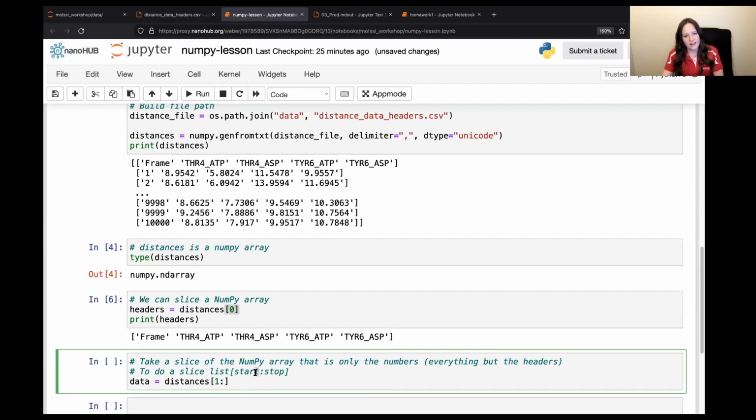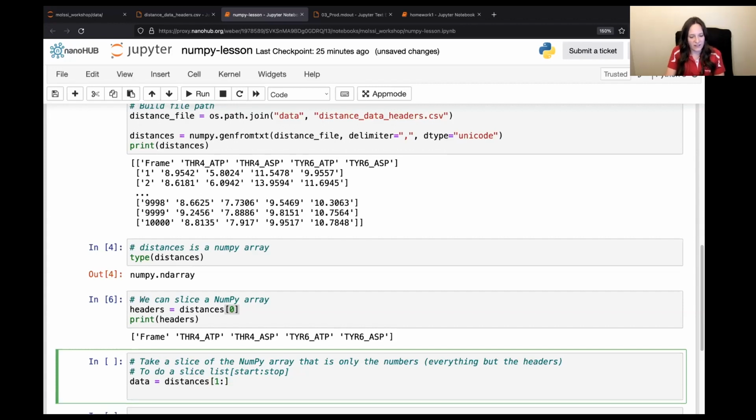If we want more than one element of a list, we use this sort of syntax. So if we want to start at row index 1 and go to the end, we don't have to put anything after the colon. We just do 1 colon and close this. So these are distances, square brackets, 1 colon, and that's going to give us everything until the end. So I'm going to print data.